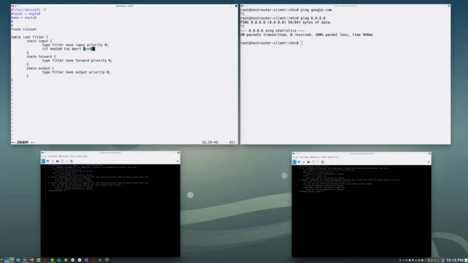The other stylistic choice here is the curly braces. So the curly braces are only actually necessary in the case that you have a list of different ports that you want to actually utilize, or a list of objects that you want to manipulate. And in this case, we're only going to have one. So you don't necessarily require the curly braces here. But I like to put them anyway because I think it makes it stand out a little bit better. It makes it a little bit more readable in my opinion.